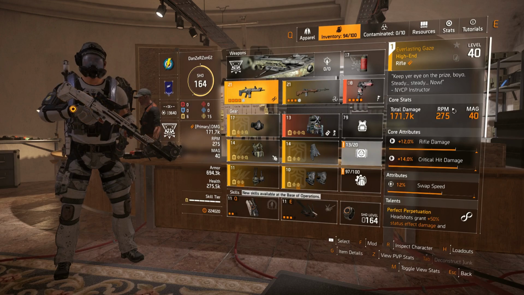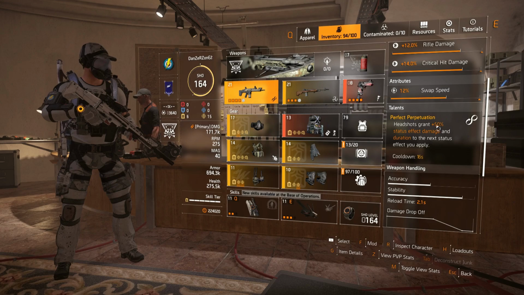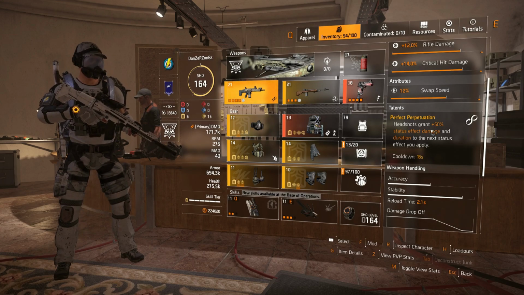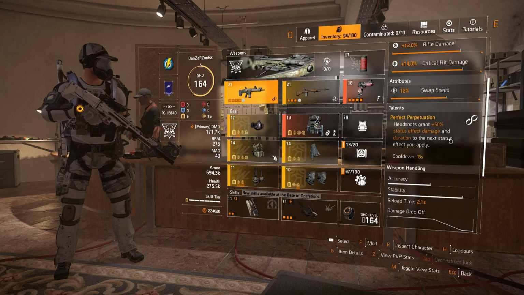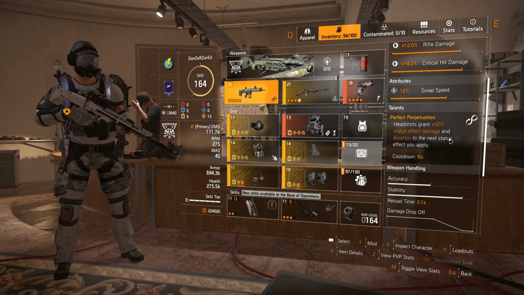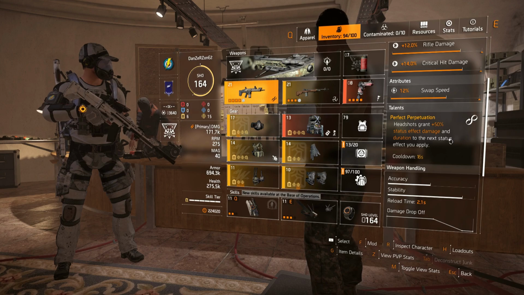The weapon I'm using, the Everlasting Gaze, is a rifle. Yes. Why? Perfect Perpetuation. The reason: 50% bonus status effect damage and duration. That's why. That's what you gotta do. Pretty much just one headshot. You don't need a kill, just one headshot, and you get 50% extra status effect damage and status effect duration.